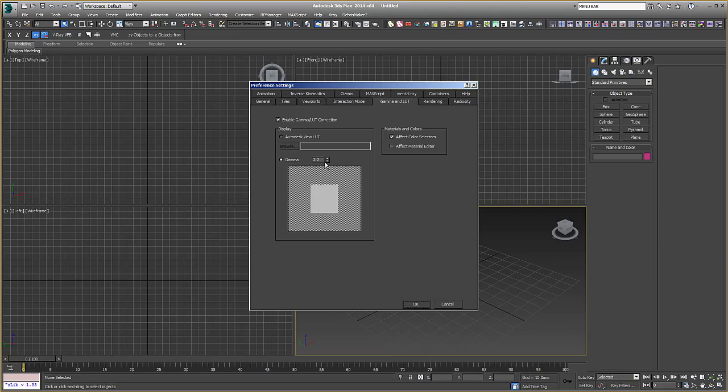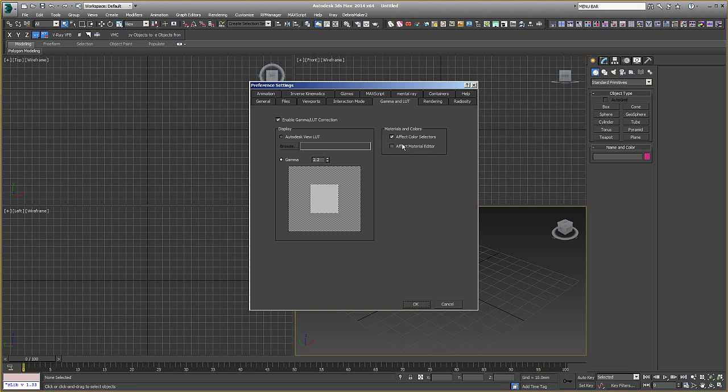Input gamma to 2.2, so 3ds Max reads all your JPEGs, all your TIFFs, everything at 2.2. There used to be a little section here that was output gamma, which you could select output at 1, which has now been removed, which means it should be auto gamma and should do it itself. These two are quite important depending on what way you work.